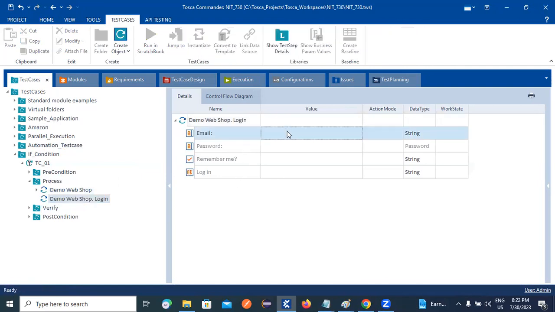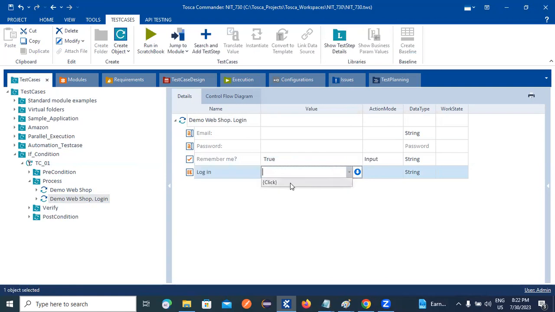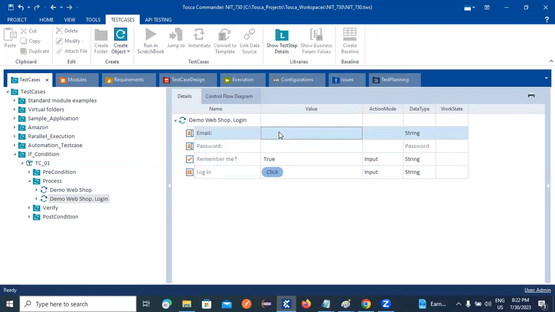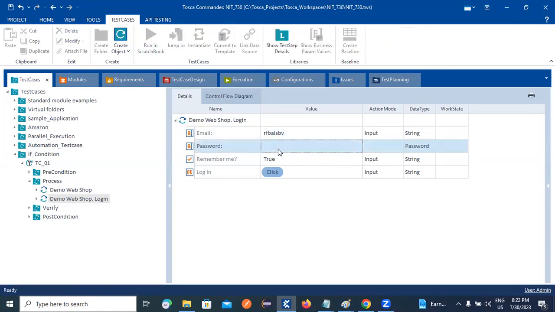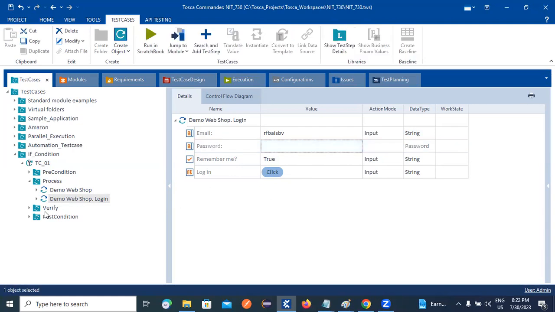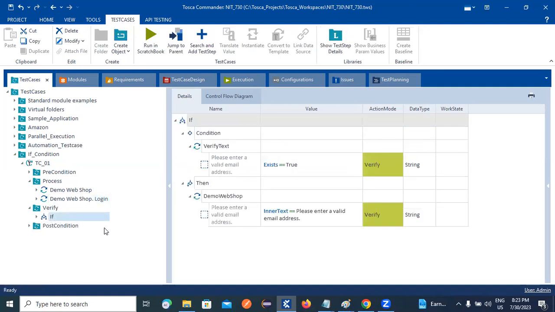See guys, when I entered the username, I click on the checkbox. I click on login. I no need to enter the password. I just want to enter this one, click on remember me and click on login. The time I need to validate, I need to use the if condition if I want to validate any existing text. How are you able to use the if condition?